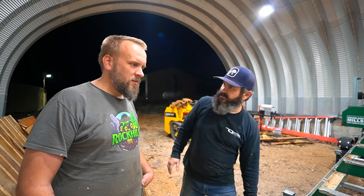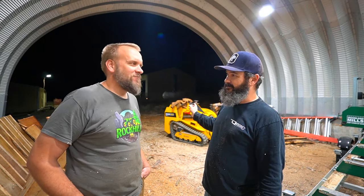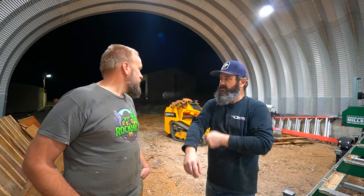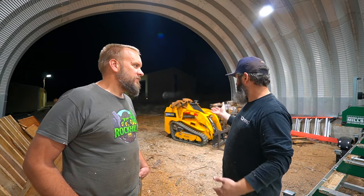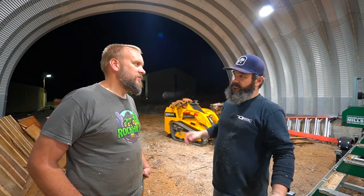And what's the capacity on this lengthwise? 16 feet. 16 foot, and then he has a lot more room both directions. The sawmill works fantastic. That little Bobcat, that's impressive. That's the first time I've ever run a stand-up skid steer before. And I've always been nervous about it, but it's different. If your logs weigh 800 pounds, then that's the machine. Yeah. For someone like me, because I've been thinking about buying a skid steer, if I can find something like that, it's very usable.